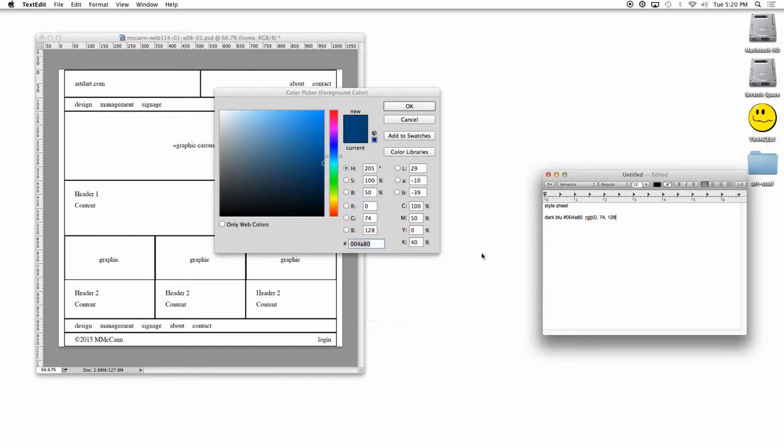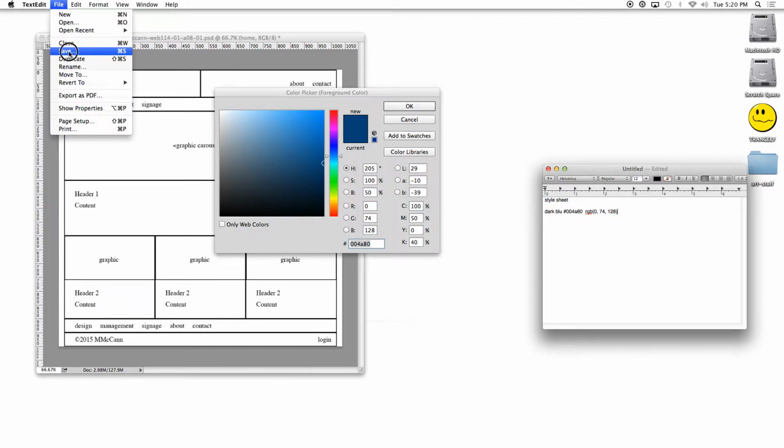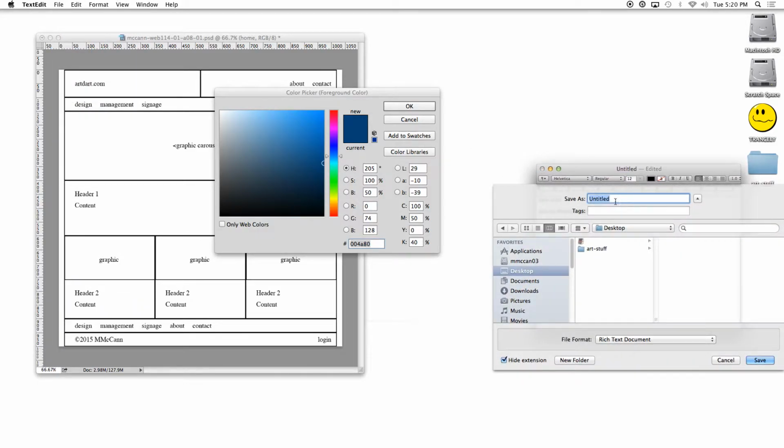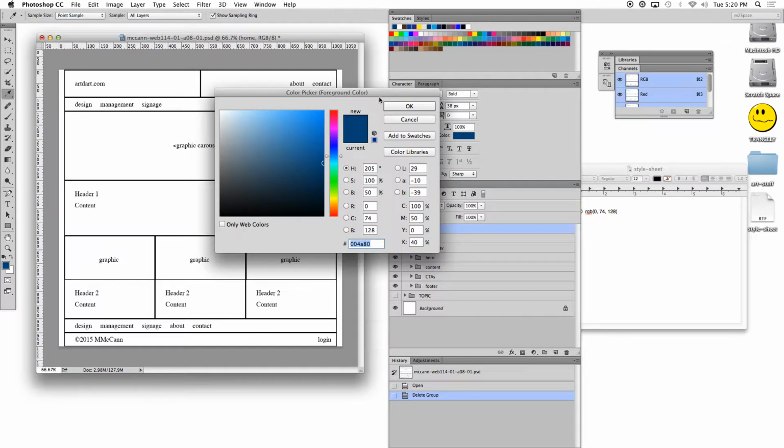And again, I'm getting all that from the color picker, and I'm just typing that into my Word doc, which I better save. So I'm going to file save here, and we'll just make sure that that's style sheet. Okay. All right. So there's my style sheet, working right along.